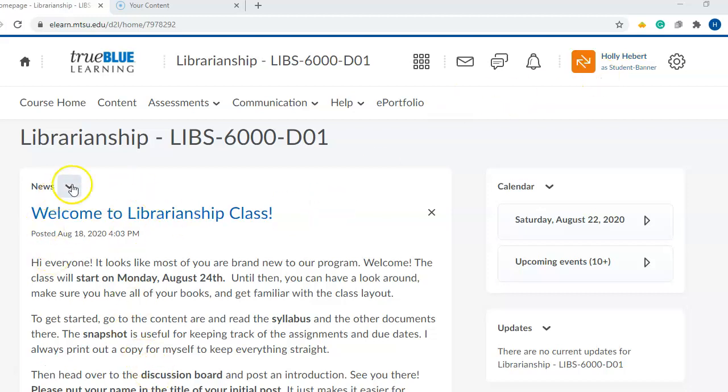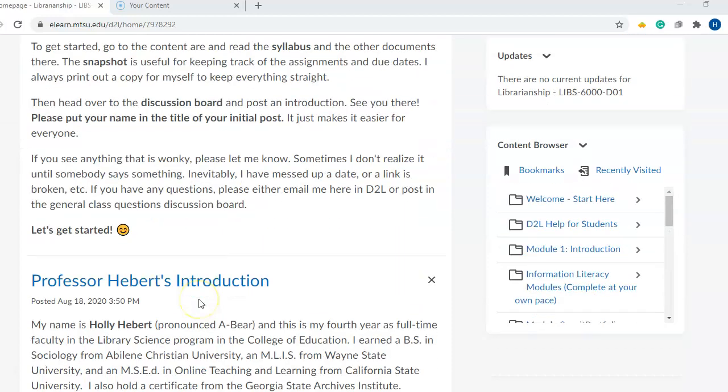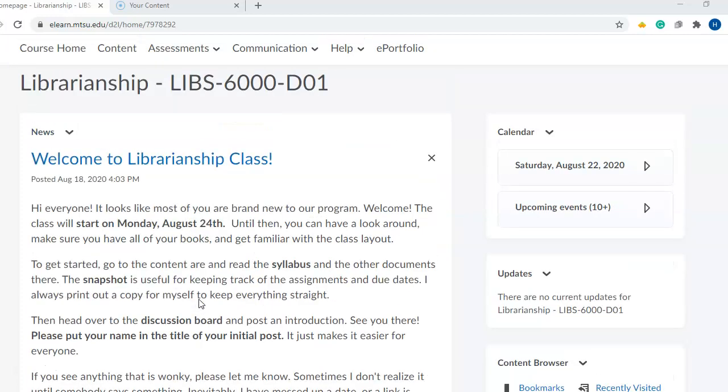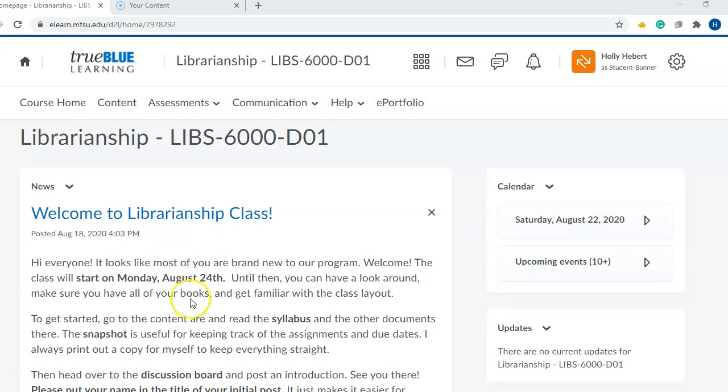On the left, you see the news posts, and this is really important because this is where I post things each week with updates and information about the course. If I need to make a change in the course, I post it here. If I need to tell you something, I post it here. So please always make sure to check this first. You should be logging in a couple of times a week at least, in order to look at the upcoming material and all of that.